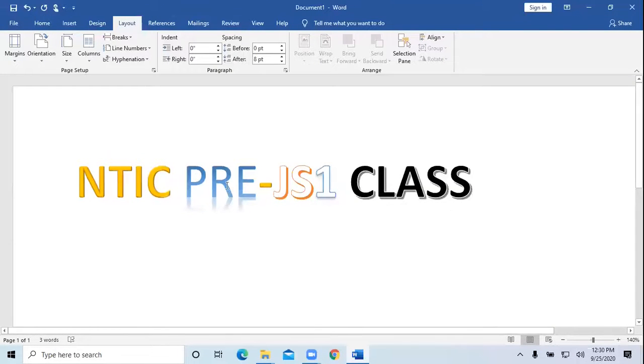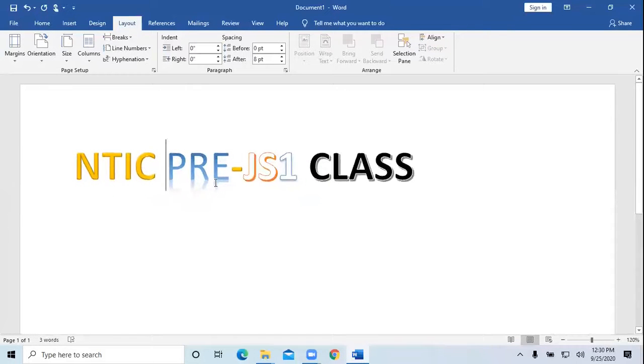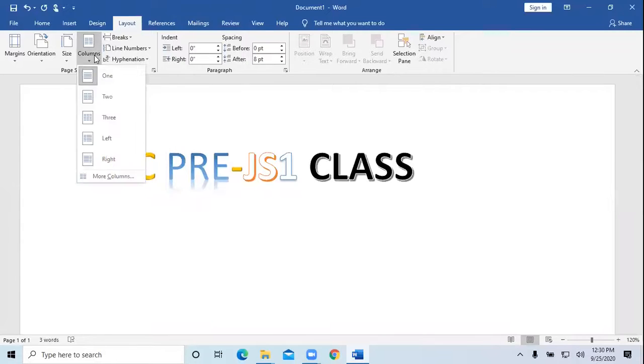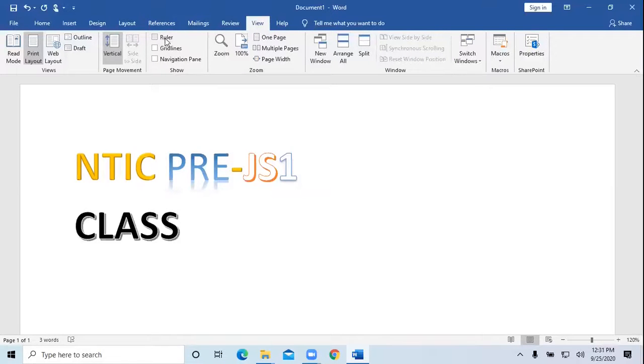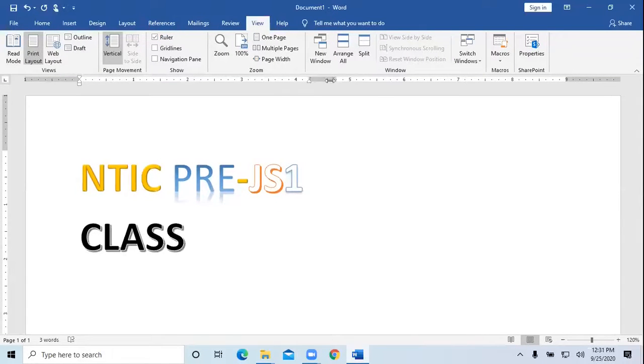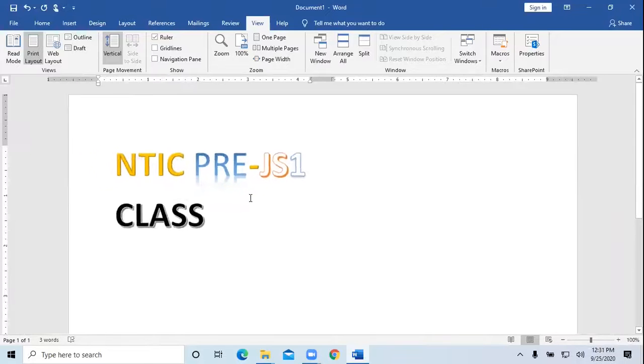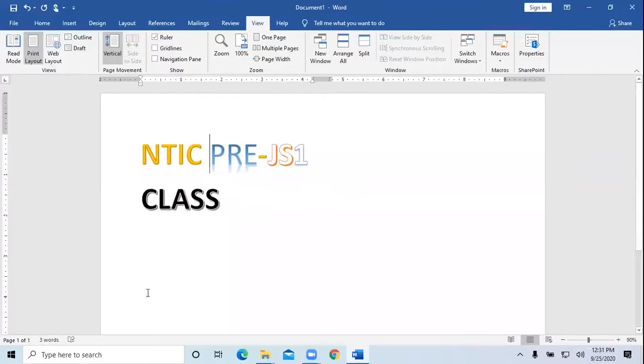And after then, I want to separate my page, my document, into 2 columns. As you wish, you can manage 3. Okay, let's see here, 2. Now, why did it show like this? I want to see the ruler. After that, see, this one is the ruler. And if you want to see the changing, see, this one is the left side of the page, the right side of the page. Do you want to see the column in the middle of the page, in the middle of the document? I think yes, because it will be very good.